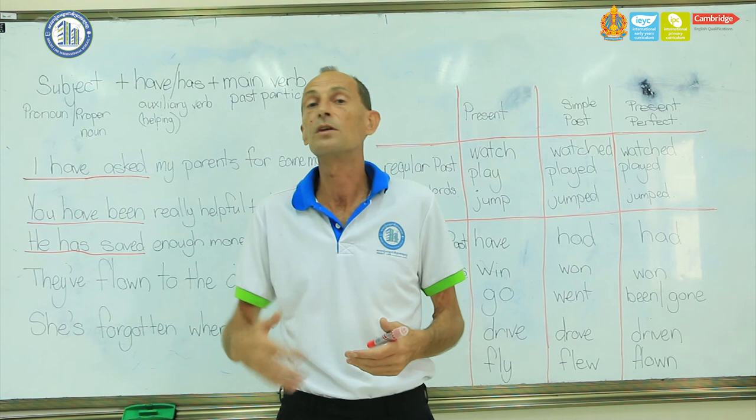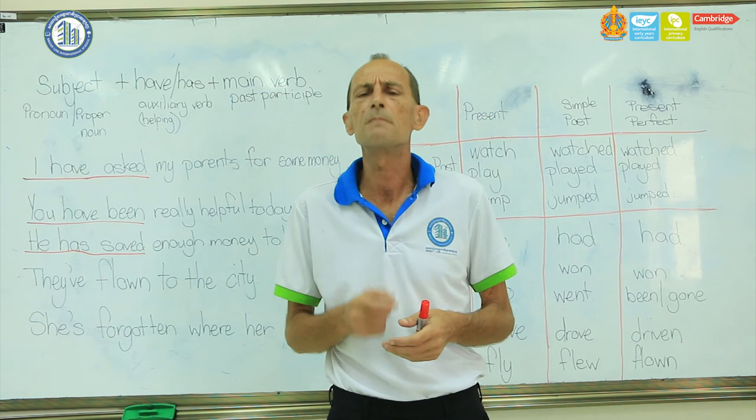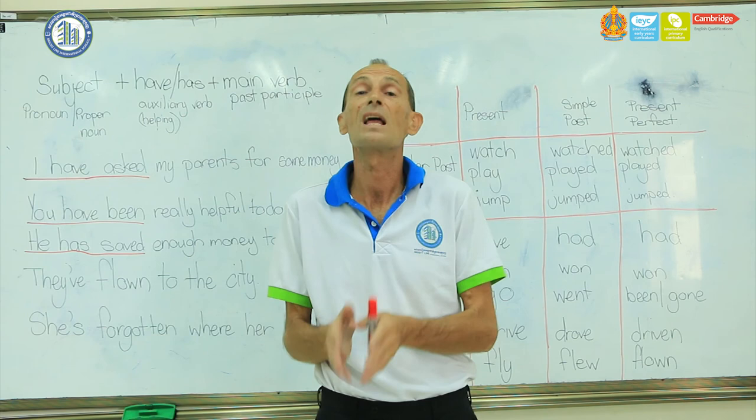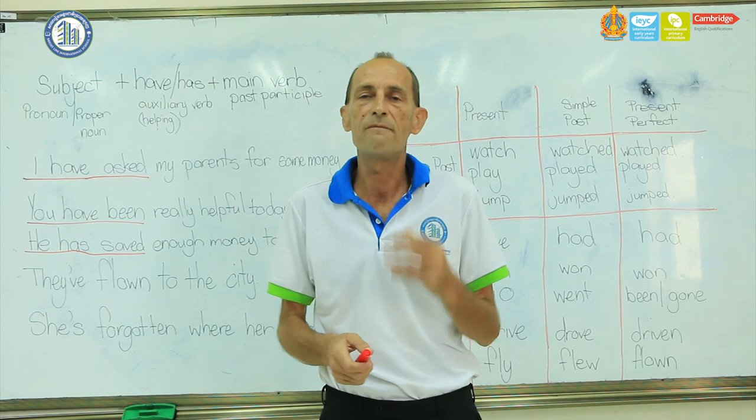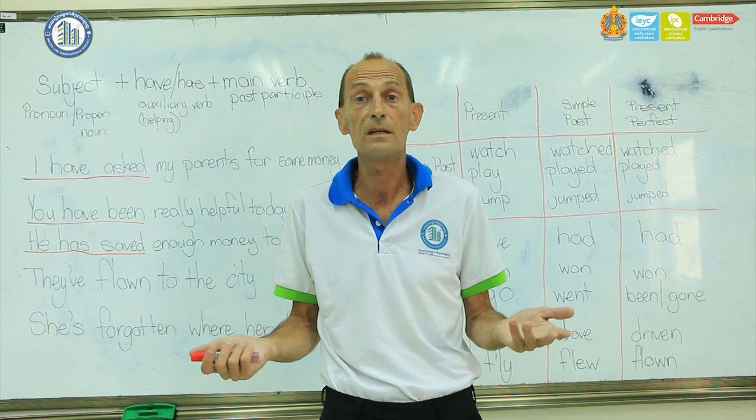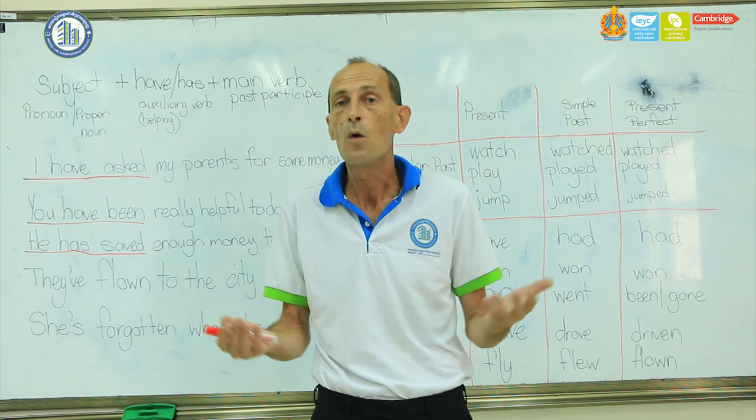So let's talk about a couple of examples. Like, I visited my brother three times last month. See how I finished last month? That last month is gone. We can't add any more to it. So that's past tense. But if we put it into present perfect tense, I have visited my brother three times this month. This month isn't over, so I can still visit him one more time or two more times. So we can change our story. So that's how we go about using it.